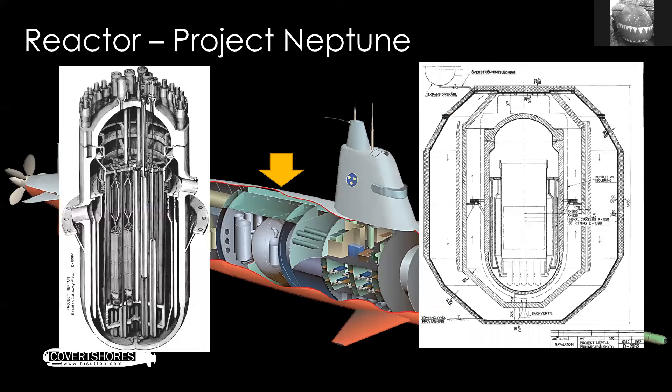The nuclear propulsion is also interesting. You can see the spherical protective shielded vessel in the middle — that's the reactor vessel. We know quite a lot about this reactor because, surprisingly, it was not classified. This was actually a civilian government project to develop a general purpose nuclear propulsion, primarily for ships. Sweden had a massive shipbuilding industry at the time, and during the nuclear honeymoon, everyone thought all ships would become nuclear powered. So Sweden developed a nuclear propulsion system for that purpose, and the same system would be used on submarines. It's called Project Neptune.